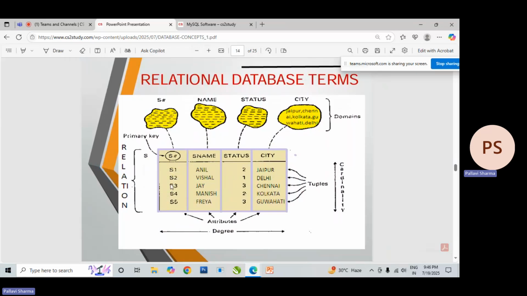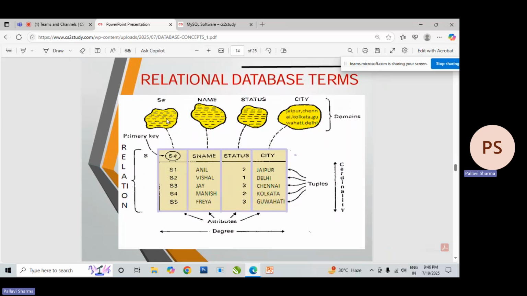S2 Vishal, 1, Delhi, this is also a tuple. So these are the records of the table, the tuples. And when we count all these rows, it comes under the cardinality part. Here it is specified attributes S hash, S name, status, and city. All these are the attributes of this relation, and the degree of this table is 4. How many columns we have created in this table comes under the degree part.